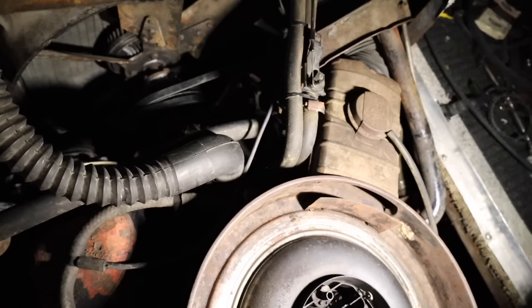Okay, moment of truth, as I have this thing all torn apart in the middle of fucking nowhere. Woo! Works. But the question is, for how long?